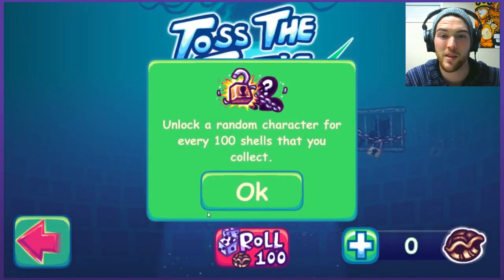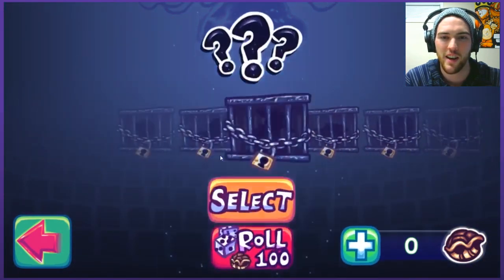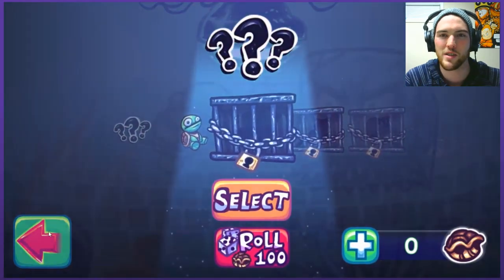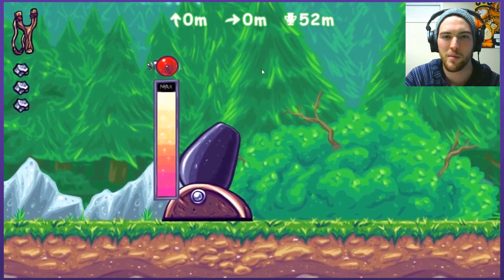Unlock a random character for every 100 shells that you collect. Holy shit, how many characters are there? There is quite a few to go through. Awesome. I don't know how to get shells, but I'm going to start working towards that. It's most effective to shoot the character on the way down. Get that upward momentum going, makes sense.